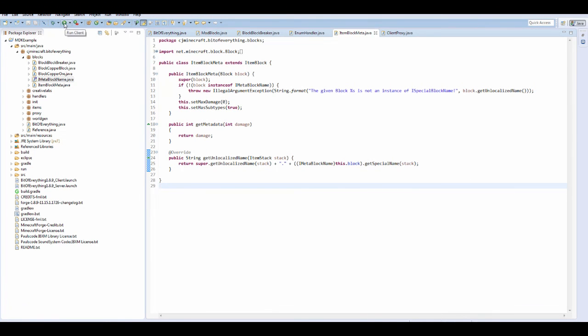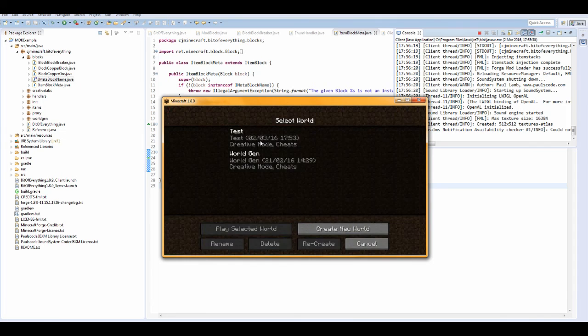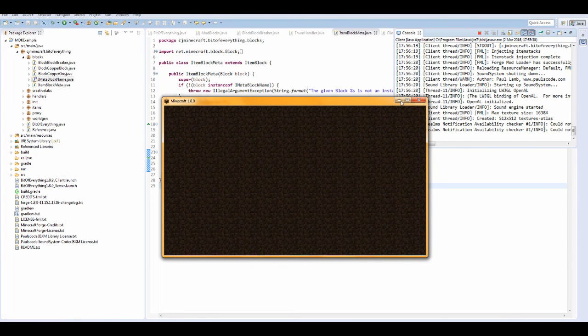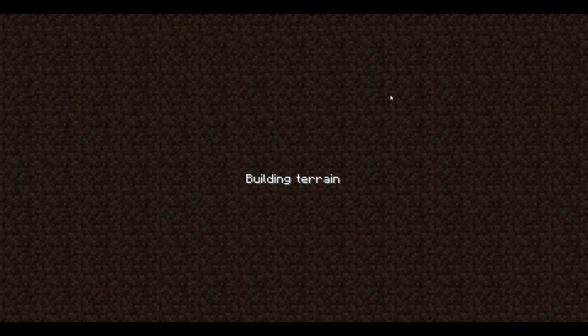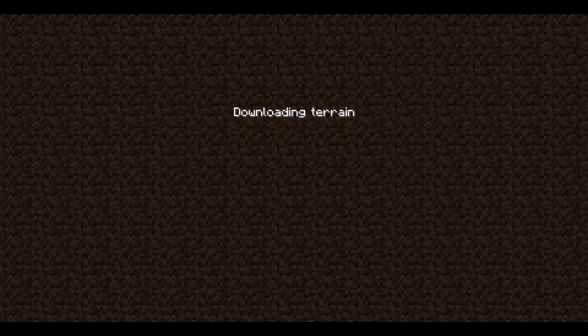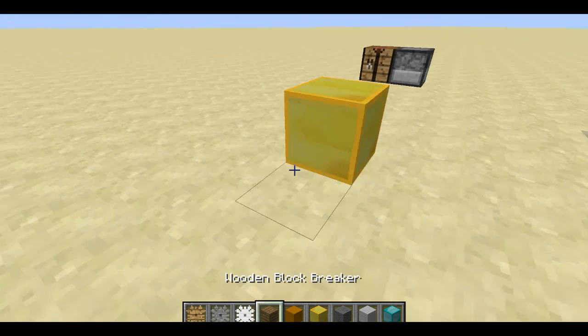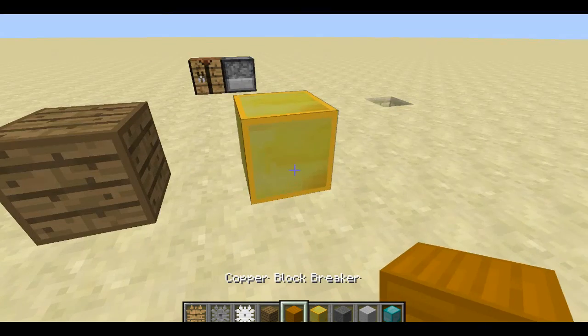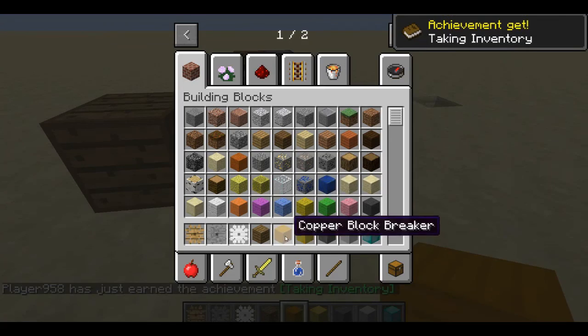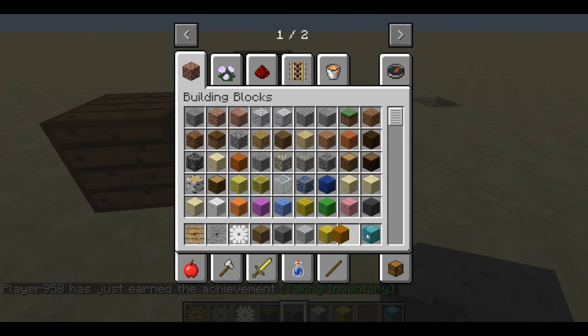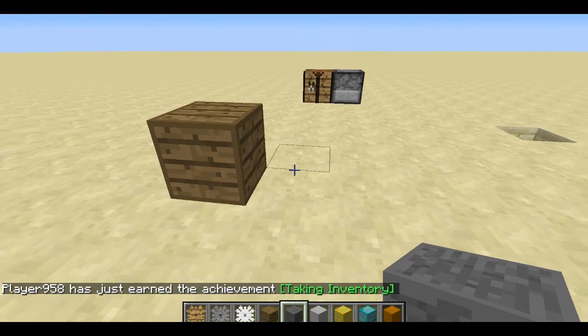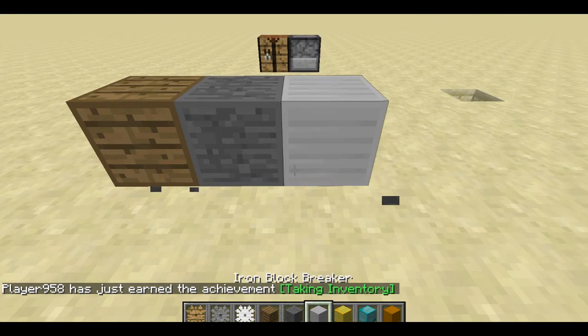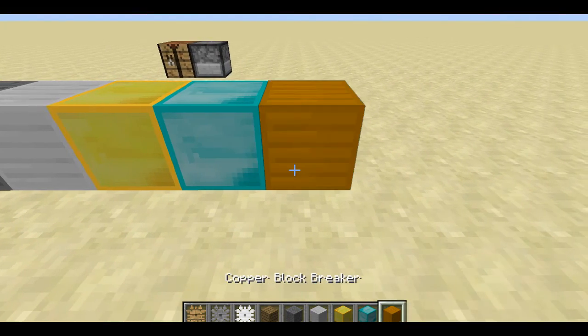And if we run the game, okay, so the game is loaded up, so let's just go into our test world and check that this works. Now it should work. Yes, yes. Okay, so it does in fact work. I'm just going to reorder these, because there you go. So boom, boom, boom, boom.